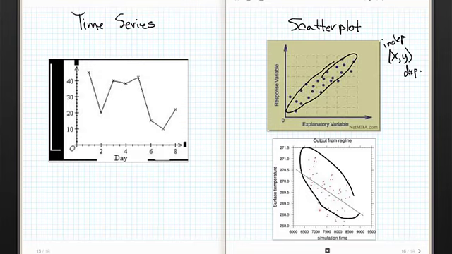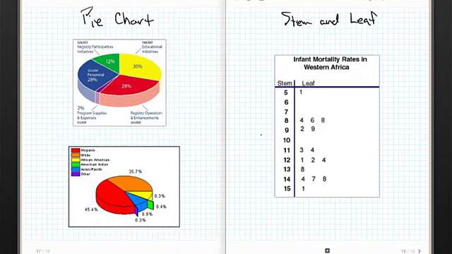In this case, it appears that it's negative because it's going down, and then there's this fancy little line which we'll talk about down the road called the least squares regression line. Hopefully you've seen them before. If you have any questions, of course, you can ask me. I'll also, by the way, show you how to do those on your graphing calculator, as well as histograms. We're going to do a lot of these on your graphing calculator.